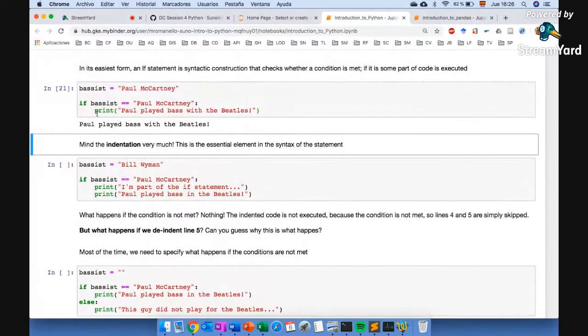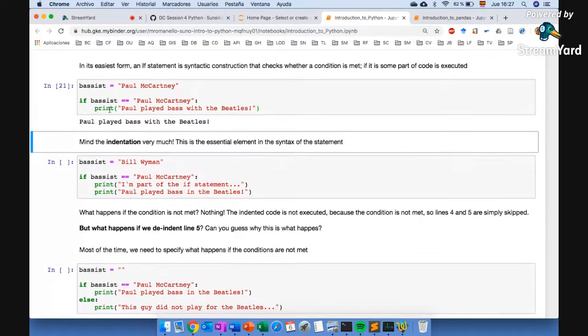Also, be very careful with the indentation. This space here is very important in Python because it implies that anything that has the same indentation obeys the same kind of operation, the same loop. So if we miss the indentation, it won't be related to the previous specification. So we need to be very, very careful with the indentation in Python.